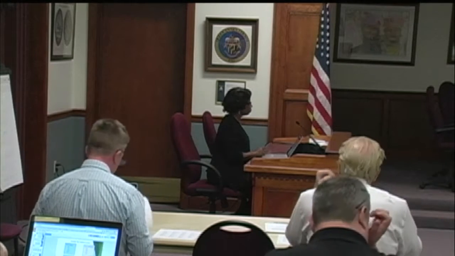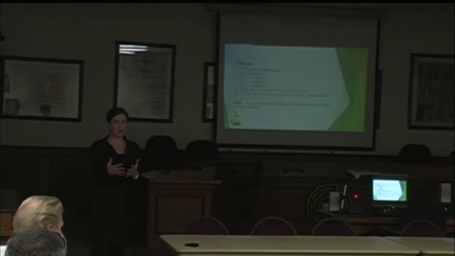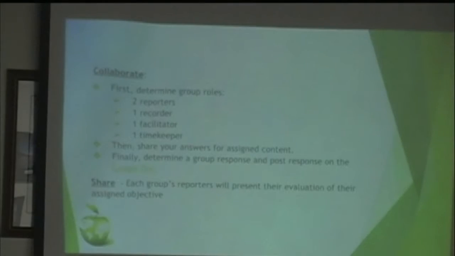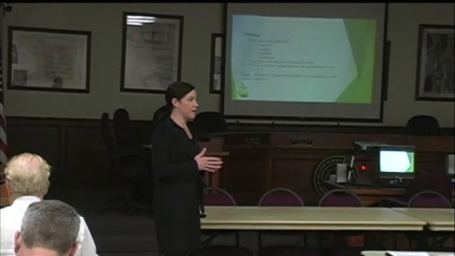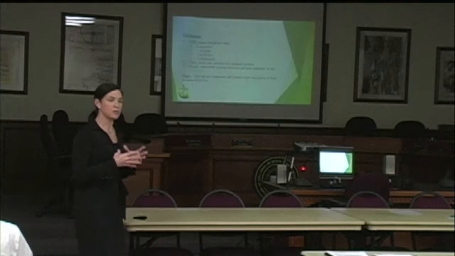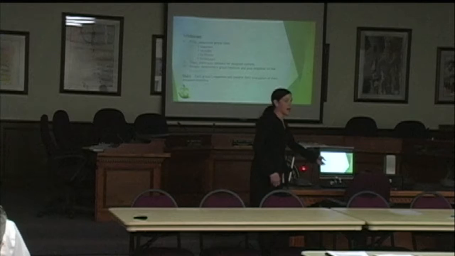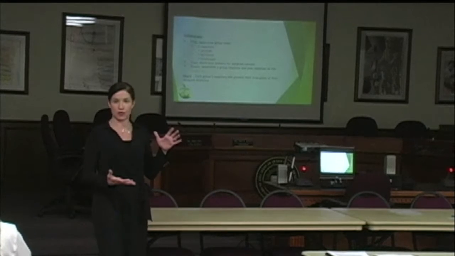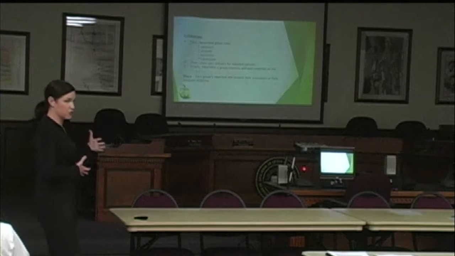I think we are good to move on based on what I've seen. This next piece, I'm going to come back to which group you're in and give you directions for your group work first. You're going to be in groups of five. When you get into your groups, first and foremost, assign your roles. There'll be two reporters, a reporter, and the reporter will type into the Google Doc, a facilitator, and a timekeeper. So decide on those first. Then share your answers for your assigned content. When we put the group slide back up, you're going to see your name underneath one of the four contents. Those are the objectives you work on with your group. Finally, determine a group response and post it on the Google Doc, which is there in that light green. So the recorder can click there and find their objectives. The ultimate goal is for you to walk out of here with an overall answer key. Everybody will be working on the same document. We can embed it in the minutes and you can use it as a resource when we talk about your next steps. That's why we've chosen to do this electronically.